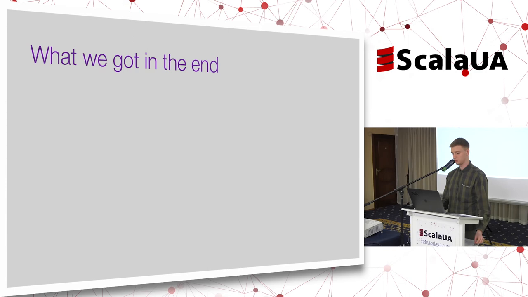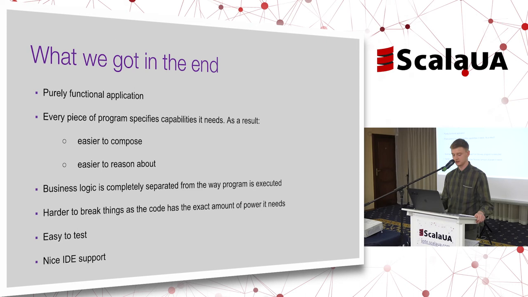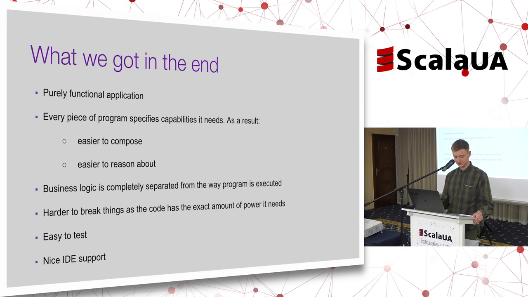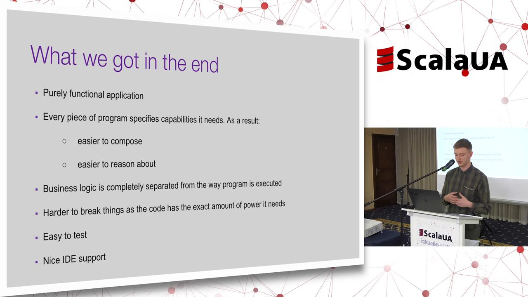So what we get in the end: everything is purely functional, total, and deterministic, and has no side effects. This gives an unprecedented ability to reason about your software merely by looking at your type signatures. We have the ability to control flow itself using type classes. As a result, we have a specification of every component, and the proof of correct composition of our components is done by the rich Scala compiler. So we can enforce more and more in our types and have more guarantees about our software.